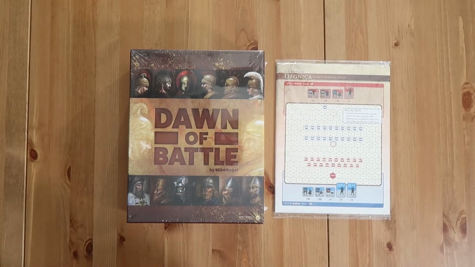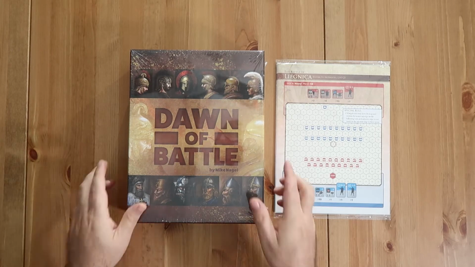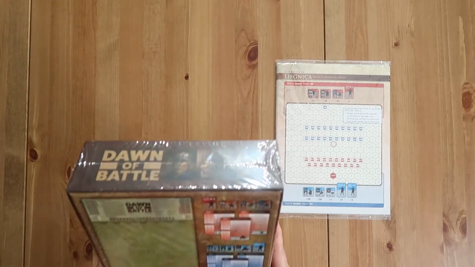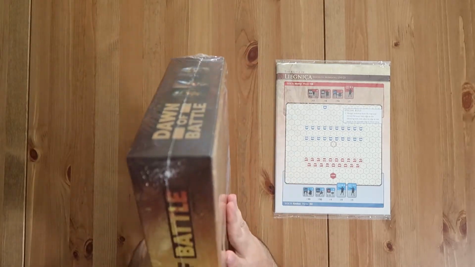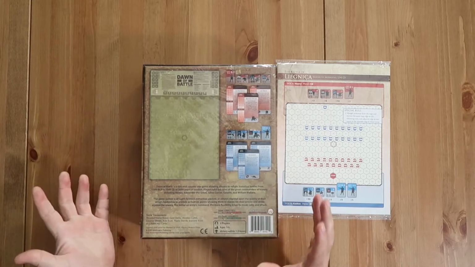So let's get into it. Dawn of Battle, designed by Mike Nagel. Of course, if you go to Wargame HQ, you're going to see that I love this guy's designs, especially Flying Colors. So, Dawn of Battle was a Kickstarter game that Worthington put out, and had some kind of cool things going on for it.